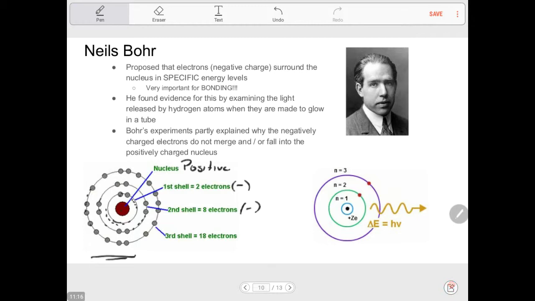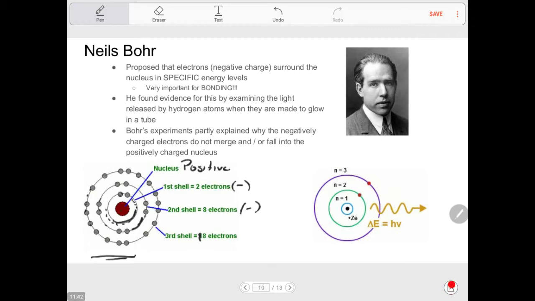The final level, or the third level that we are responsible for here, I shouldn't say final, can also hold 8 electrons. So if you look at this here, the first one held 2, the second one held 8, and the third one, well, what it should say is, for our purposes, it'll be 8 electrons. And this is going to lead to what we know as the 288 rule. So what's different here now, everyone?